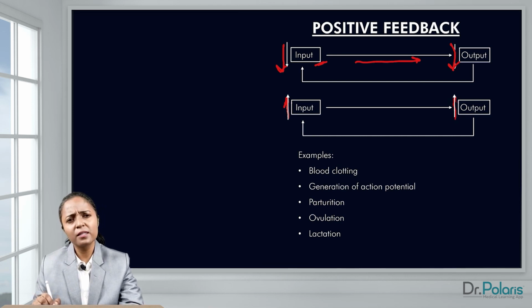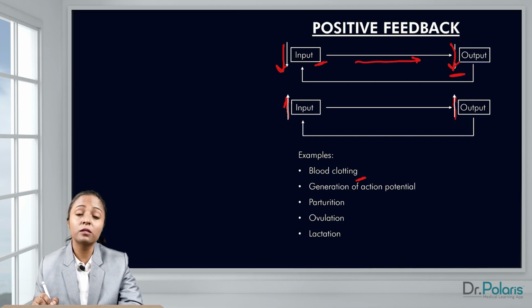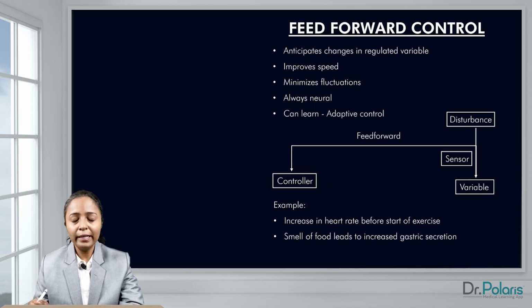So is this positive feedback system good or bad? If it is continuously changing the value of the variable in the same direction, then, if we take the same example of blood pressure, if blood pressure is decreasing, it will continuously decrease the blood pressure and it will not be good for the system, isn't it? However, for certain functions, like blood clotting, we want the state of the system to change very fast. That means the blood is in a fluid state and we want it to become solid very fast, isn't it? So we want the system to go in a different direction altogether, and that too very fast. In those cases positive feedback works. However, it should also stop after some time, otherwise it will be really disastrous. Anyways, finally let's come to the other control system, that is the feed forward control system.